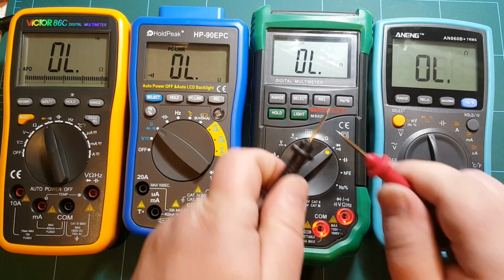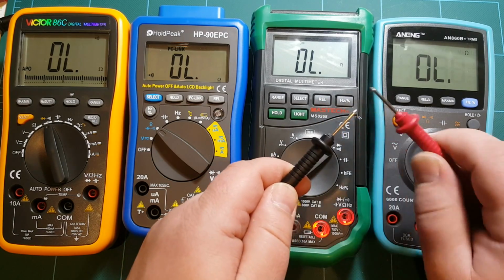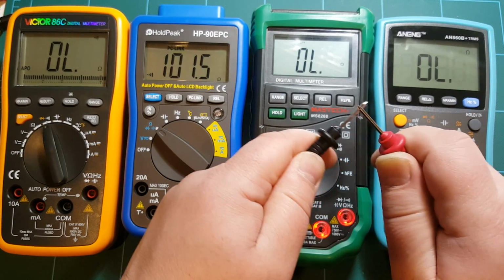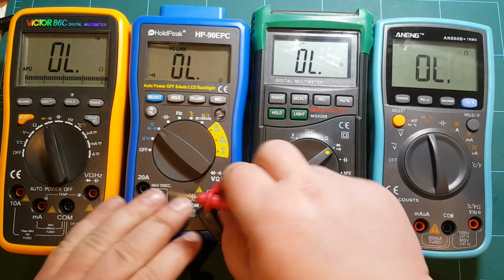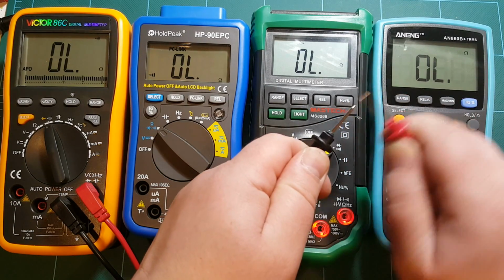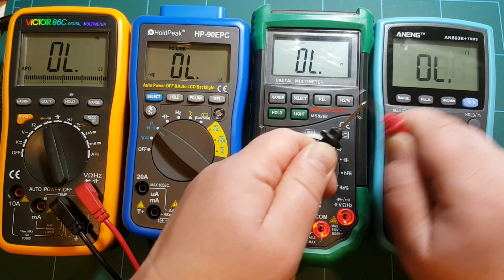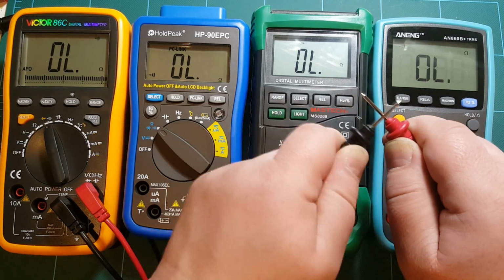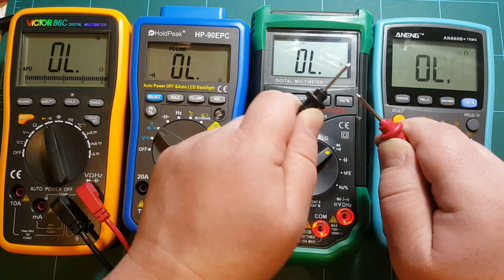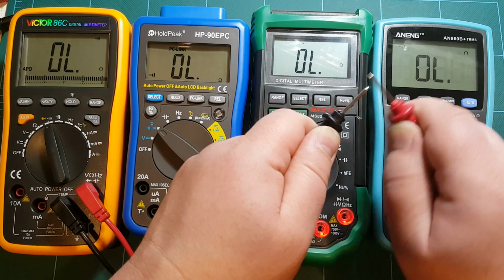Now HoldPeak. Even worse than Mastech. Just totally horrible scratchy sound. And even if I push the probes hard one against the other, you hear that scratchy thing. Really annoying. And then Victor, I'm pushing these probes one against the other fairly hard, and not a peep from this meter. And that was because it's just slow to respond. So I have to slow down to this speed to give this meter enough time to respond. This, no way, not happening.